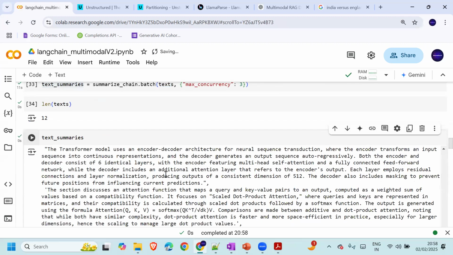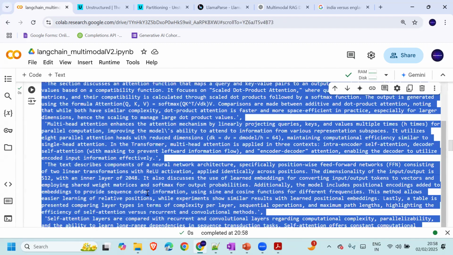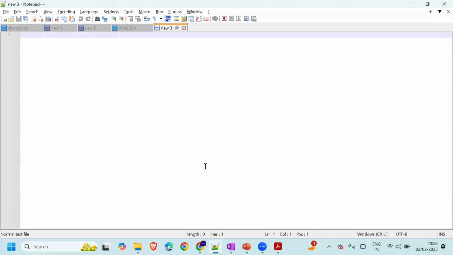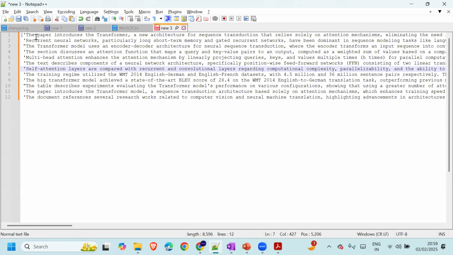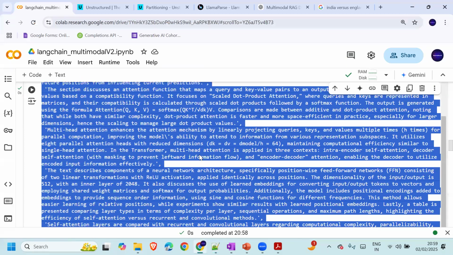If I see those text summaries, these are the summaries. If I do Control A, Control C, go into Notepad, and paste, I can see how many are these? First, second, third, fourth, fifth, sixth, 7, 8, 9, 10, 11, 12. So it has created 12 summaries of my text elements.